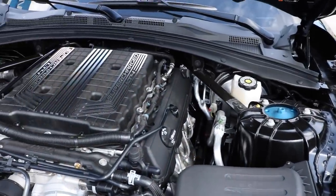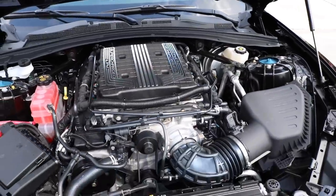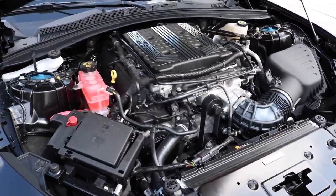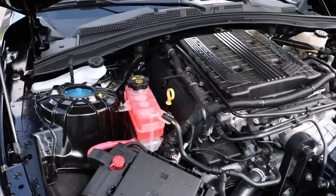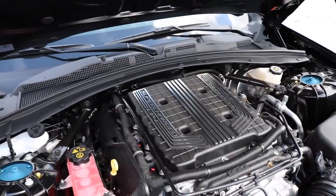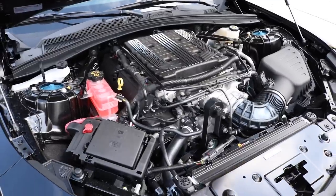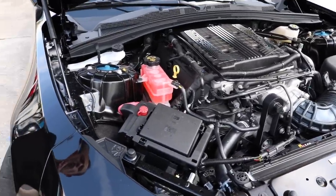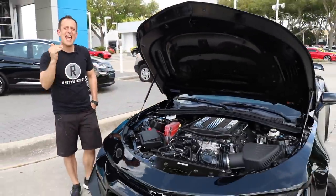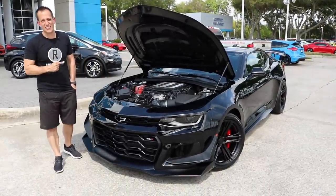Wonderful setup with that power. With this car you are going to pay the gas guzzler tax, because in the city you're looking at around 13 miles per gallon — that gas guzzler tax runs you $1,700 to the government. But at the end of the day, you're looking at 0-60 in 3.4 seconds and a quarter mile around 11.2. Obviously this car is fast in a straight line, but the ZL1 1LE is really about being fast through the turns.